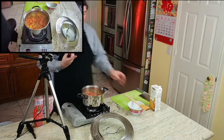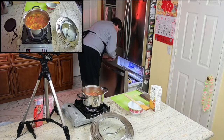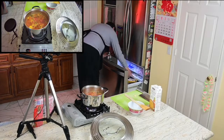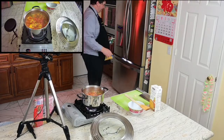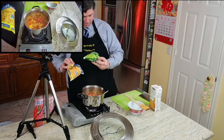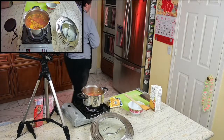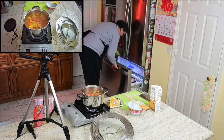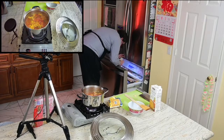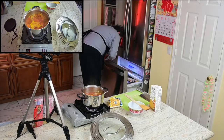After vegetables, we're gonna taste the broth, see if it needs anything different. We'll keep going. Now, our favorite vegetables. Oh, good, I got some open. Our favorite vegetables to go in this. Oh, no, no, not those. Carrot, corn, and peas. Sometimes green beans. I don't think I have any green beans in here today, though. There, this one? Yeah, peas. Okay. I'm gonna have to open the other bag of peas though.